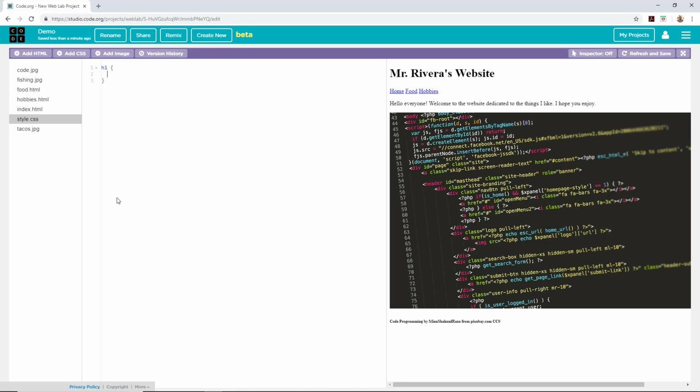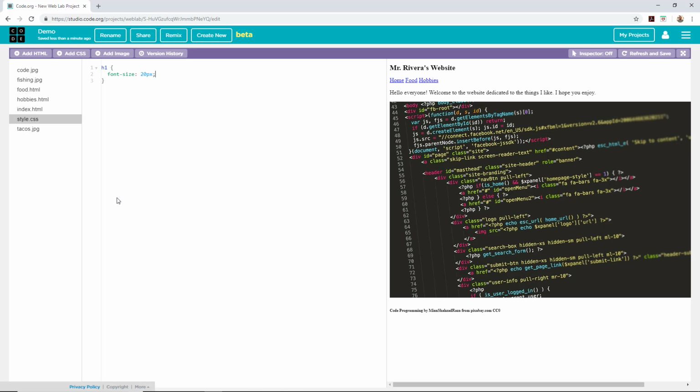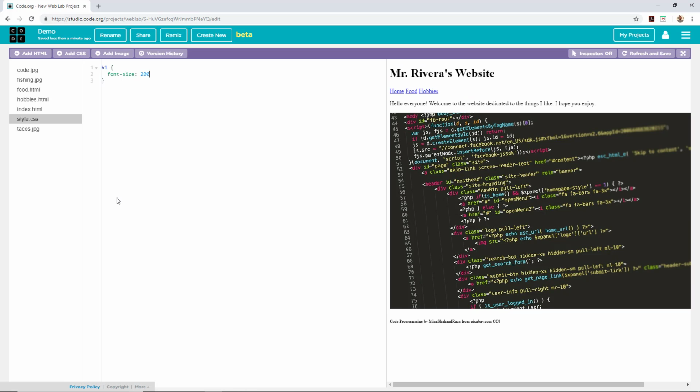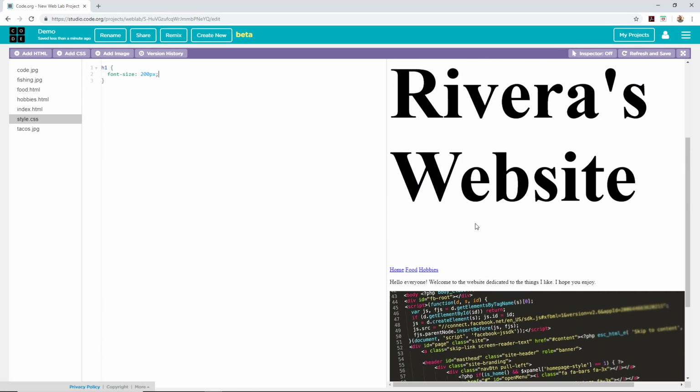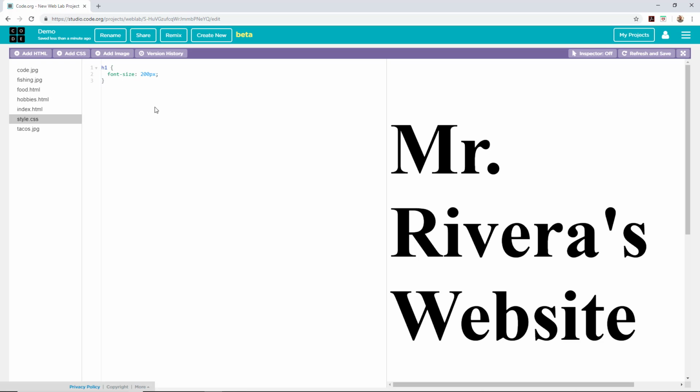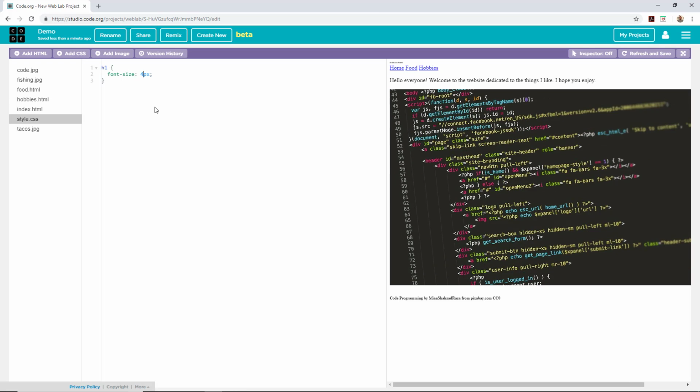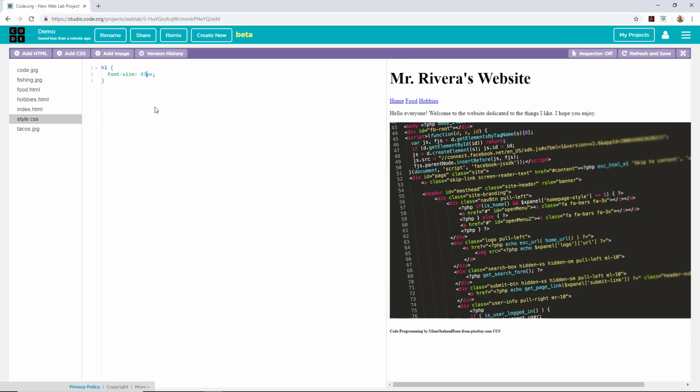Aside from color, you could also change the font size. It's pretty simple. It's what the name implies, font size. You write a number and px, which stands for pixels. Every single little dot on your screen is a pixel. So here we're saying light up 20 of those little dots, and that's how big your font's going to be. You can make it ginormous if you want. You can do something like 200, but of course you probably wouldn't want to do that for your website. It's way too big for your audience. So you can mess around with those numbers until you find something that you like. Okay, so that's font size.